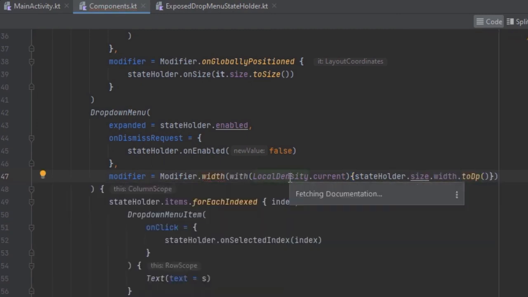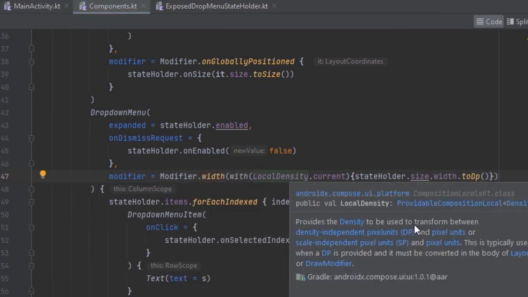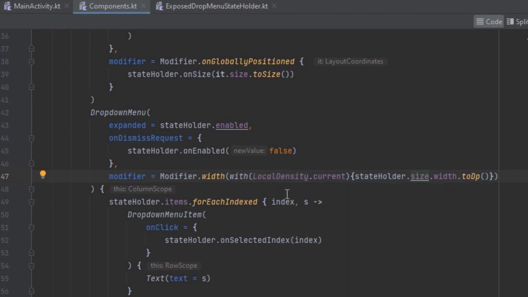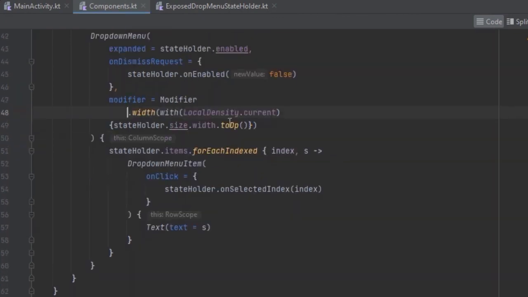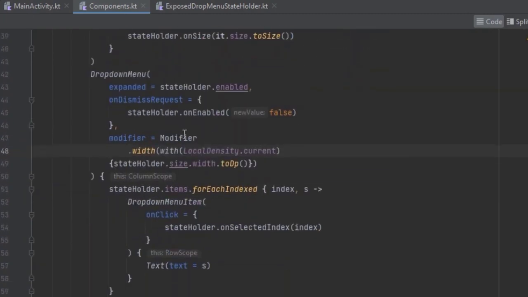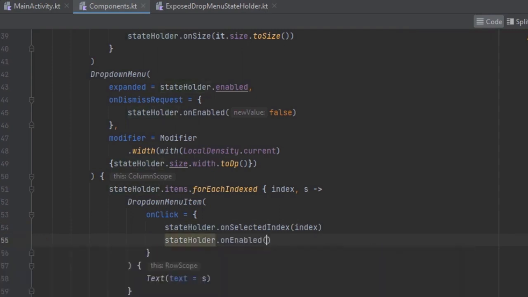If you press Ctrl Q here, you can see this is used to transform between density independent pixel and pixel units. So now this one is going to be easily converted. So we are going to use this current. Also, when this item has been selected, we want to close the pop-up. So we can use the state holder and pass in false so that we can easily change back.